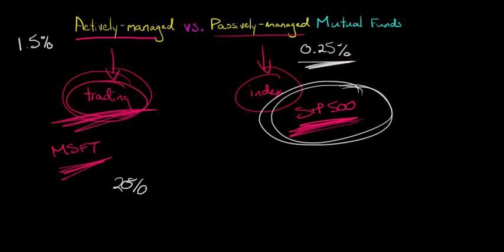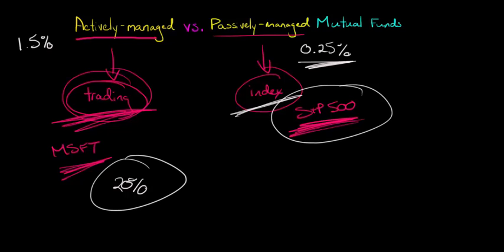Are they beating what you could get if you just went with a passively managed index fund? So only 20% of the actively managed portfolios or mutual funds are doing that. So the managers, only 20% of the time, are able to beat what's going on over here. So you might be wondering now, okay, well, why would anyone choose an actively managed fund?